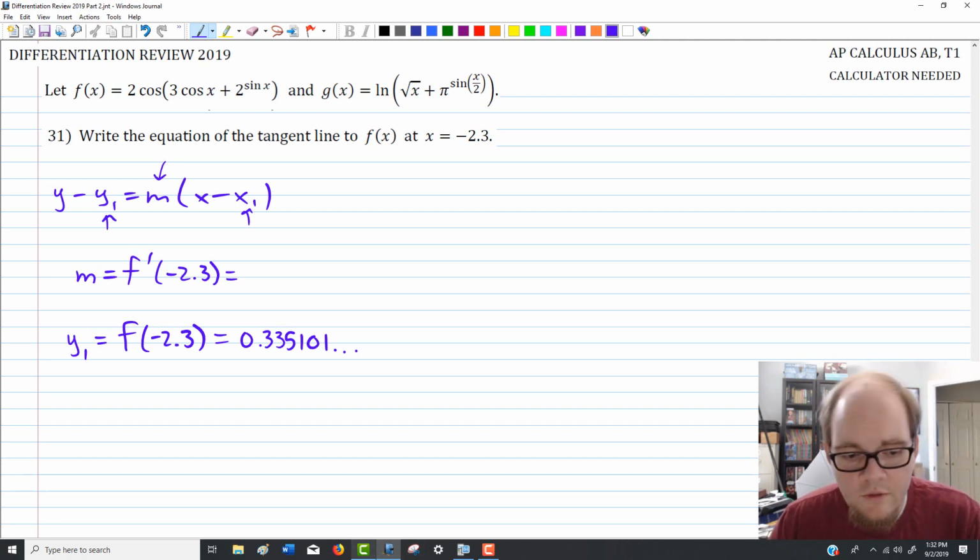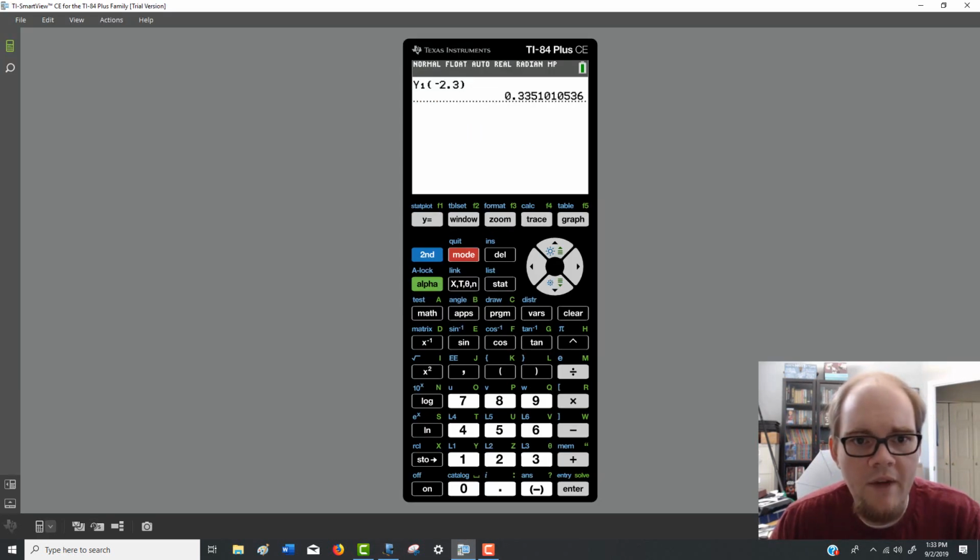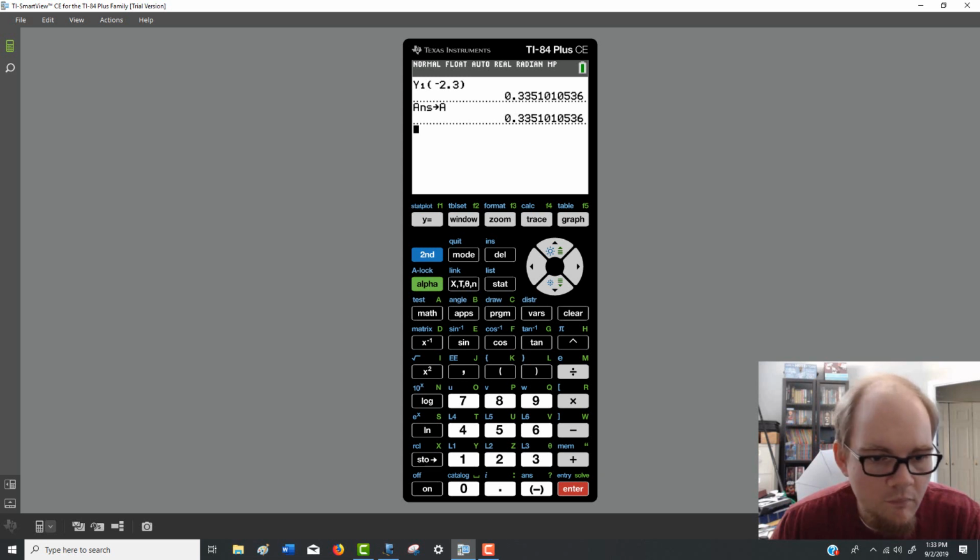And again, we're probably not going to need to use this again, but you could always store that value as a variable if you so desired by pressing the store button and then doing something like alpha a. And then that way you'd remember that, oh, okay, if we need to use that again, we can just call it a. So now that got us our y value. We want to also find the derivative value. So I'm going to use, again, Math 8. We'll do it at x. The x value we want is negative 2.3. And then as far as the function, it's f, which we called y1. So plugging that in, we get that our slope is 3.8679.